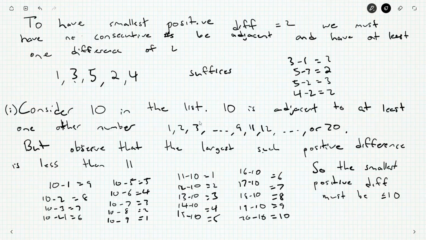And I imagine this doesn't just work with 10, this would also work with 11. But the idea is that this is halfway, it's in the middle, so 1 and 20 are the extremes. If you wanted something to be really far away from 3, you'd pick 20. But that's still, you can only get 17 away there. So that's part 1. Now we need to actually find one that's got 10 as the difference.